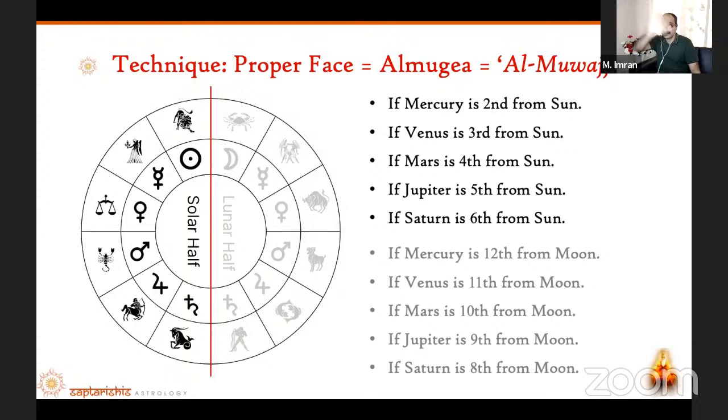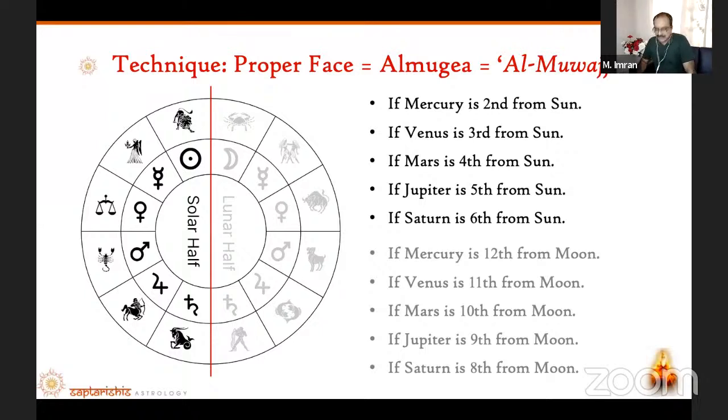You are facing the king and queen. You are facing the Lord. You are facing the prime minister, if you are at your proper place. This concept is about the 5 wandering planets: Mercury, Venus, Mars, Jupiter, Saturn. If they are at a proper distance with respect to the Sun and Moon, you are at a fit place. This is a planetary strength in traditional Western astrology, and this is very simple.